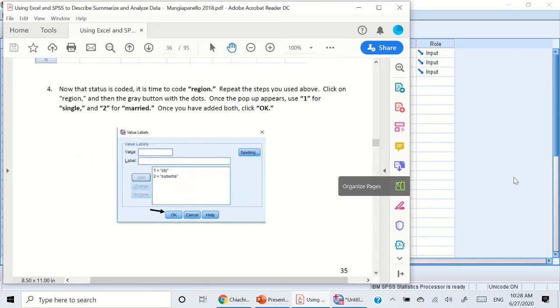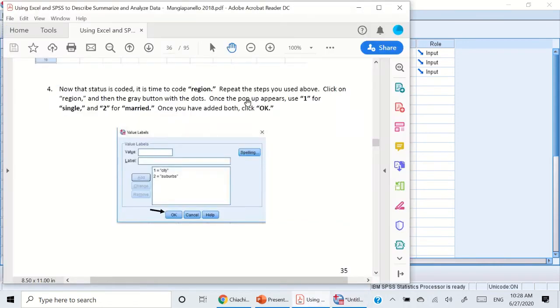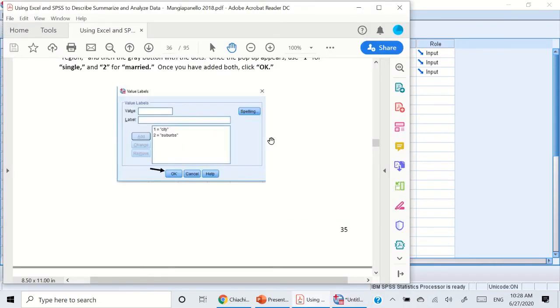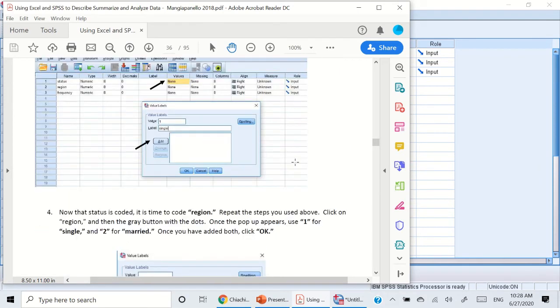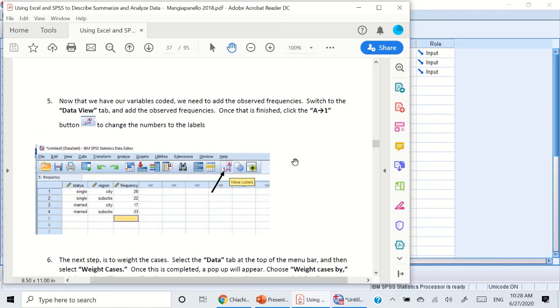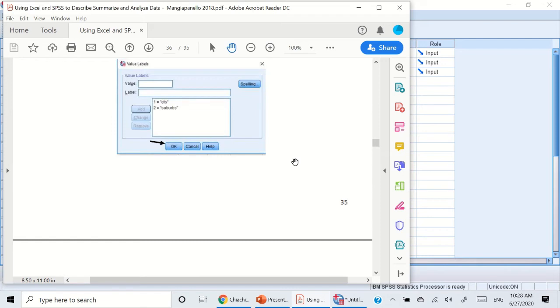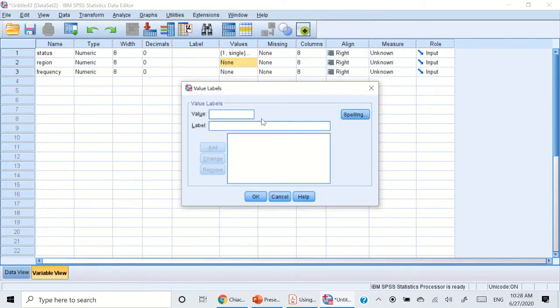Now the next one, the region, we need to encode this too. So what did they want? The first one they want is the single, let me go down and take a look. Okay, so 1 is city and 2 is suburbs.